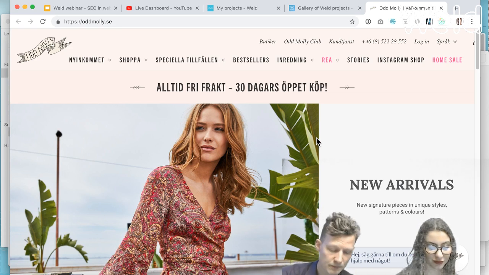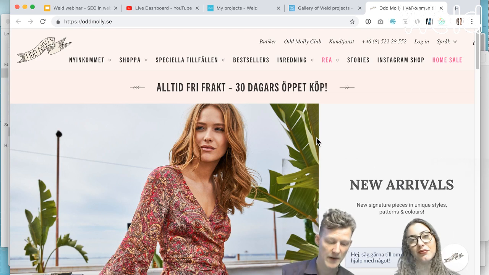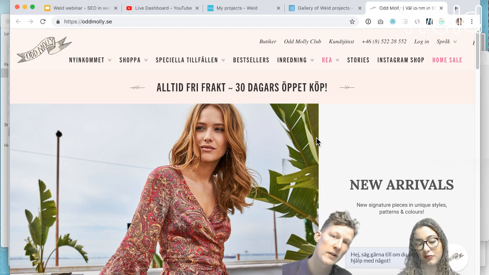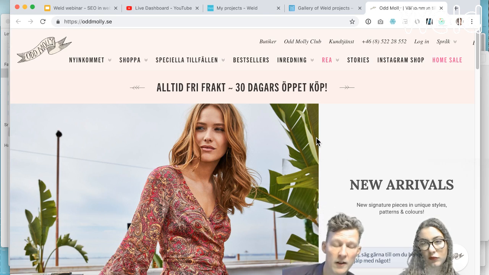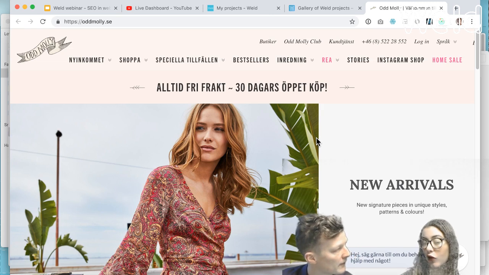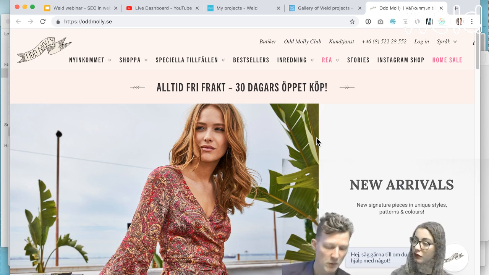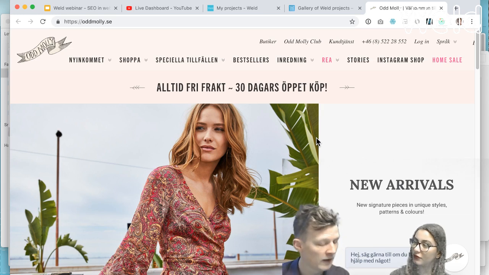But a normal iframe is a link to another page. So when you embed your YouTube clip on your website, Google will find this content and realize it's hosted on youtube.com. So all the search terms and SEO juice will be attributed to youtube.com instead of, in this case, oddmolly.se. So if you create content in Weld, would it not bounce back to Weld? No, that's the big difference, because with this friendly iframe technique, we make sure that Google will perceive the content as actually being hosted on Odd Molly. That's a big difference.